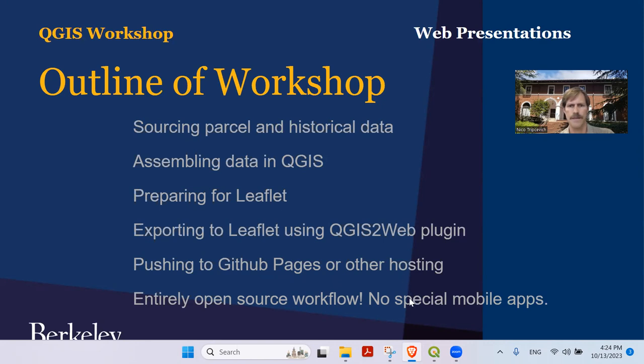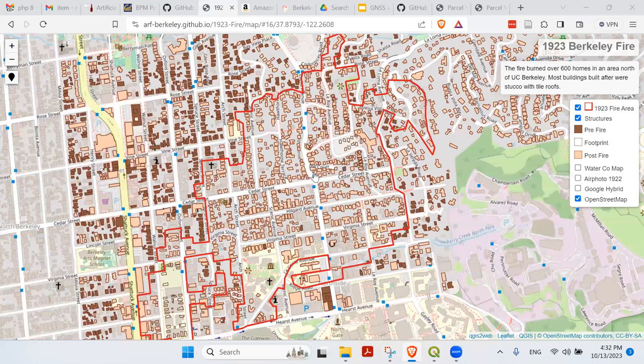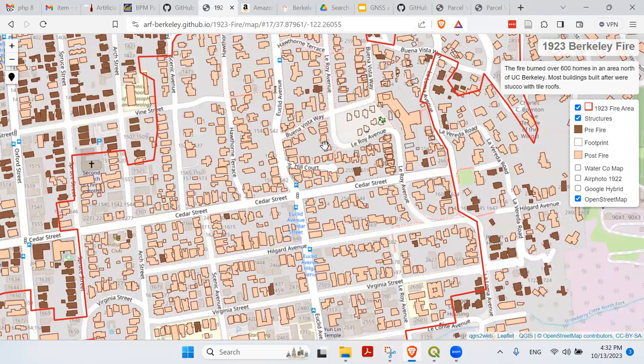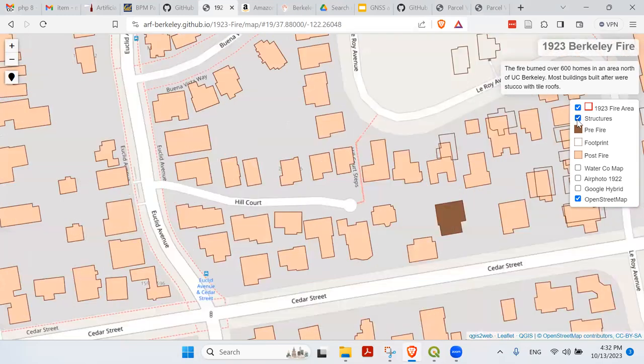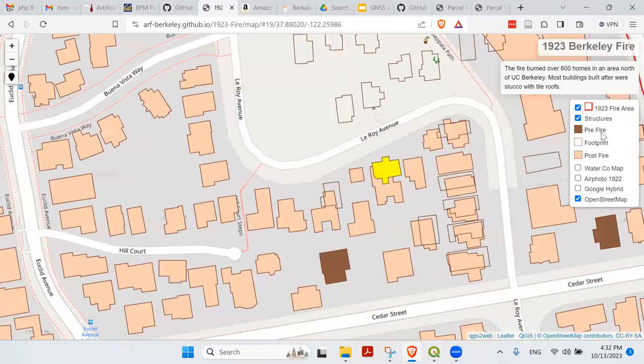So let's turn now to the actual web map. As you can see, it's being hosted here at github.io on GitHub pages. And what we've got here is a few layers. We have the actual polygons that were derived from house footprints. And then I was able to determine the year built attribute and color them appropriately, where brown is pre-fire, like the brown shingles at Berkeley. And this peach color is meant to reference the stucco and tile that the newer buildings tended to have.